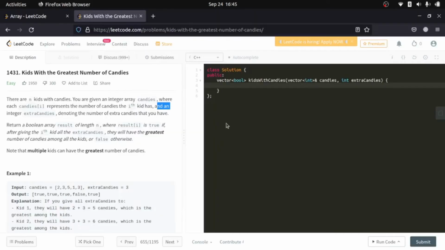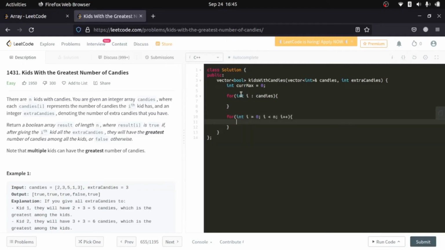That's it for the explanation. So first thing is we need to find our current max. As of now it's 0. We'll go through our candies. Now I am using a for each loop. If you don't know what a for each loop is, please learn the syntax. It is basically nothing but a simple for loop.